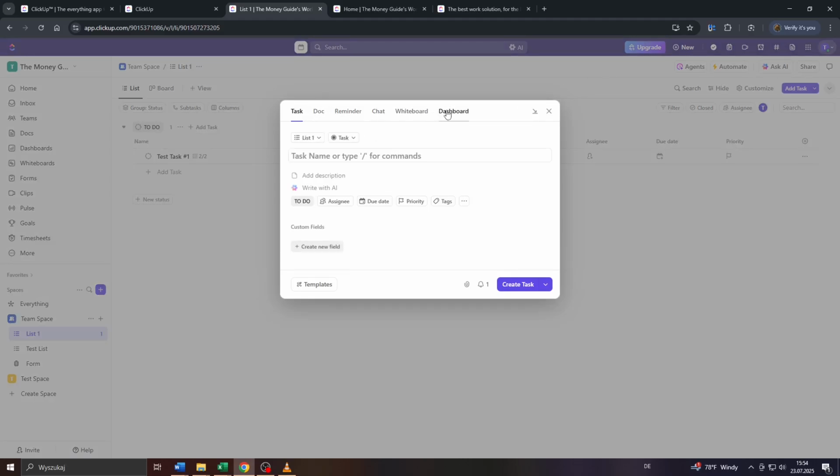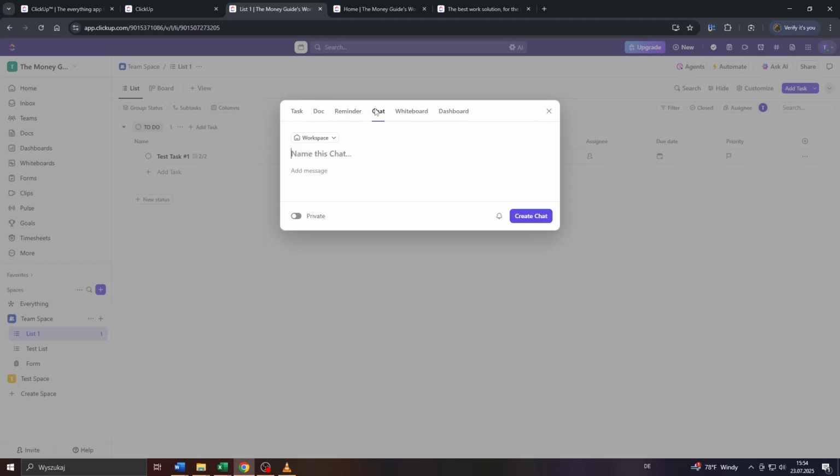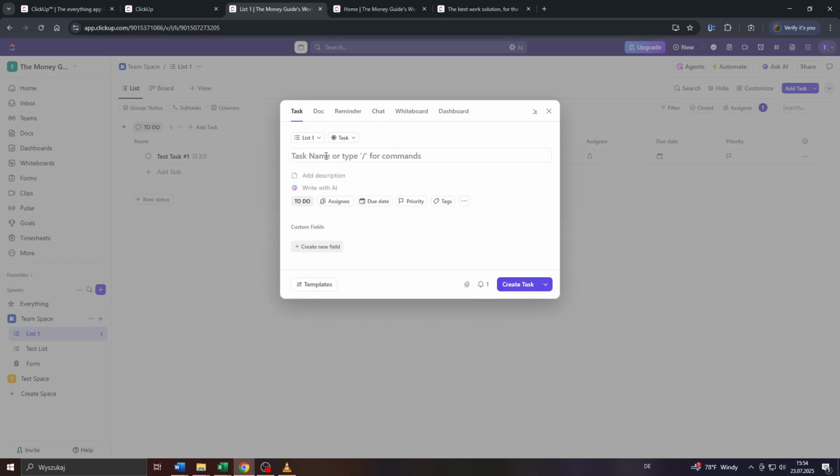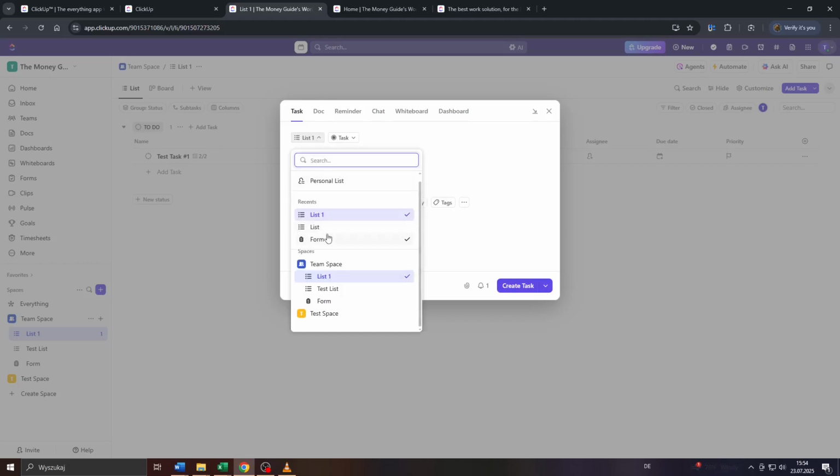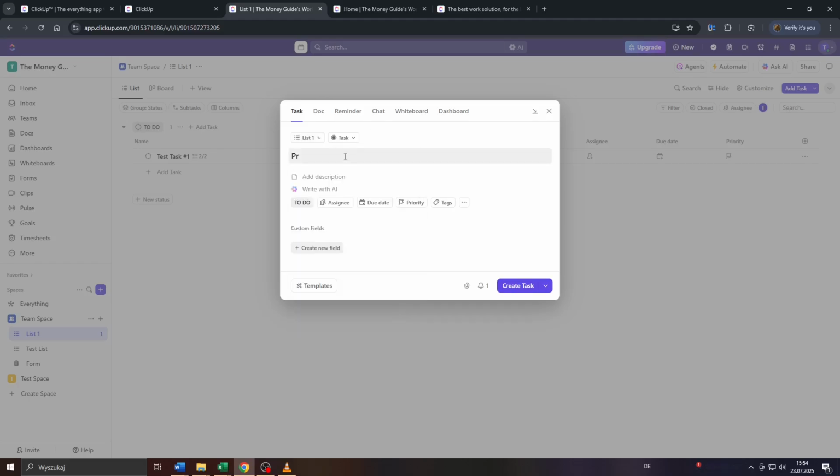and select task from that menu at the top or from that tab. You may also create a reminder for the task, but more about that in just a moment. So to create a task, simply select the location here in the top left corner, like the list of the team space here, or for example, a personal list you created, and you may, for instance, assign a task type by clicking on that button here.